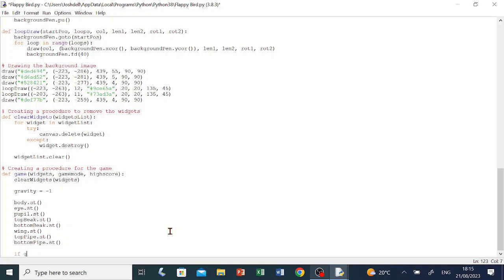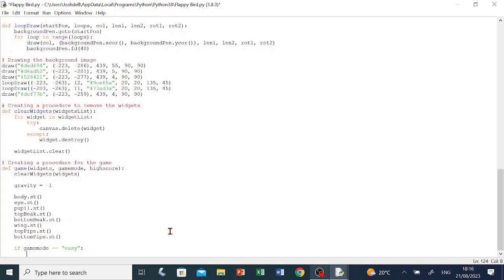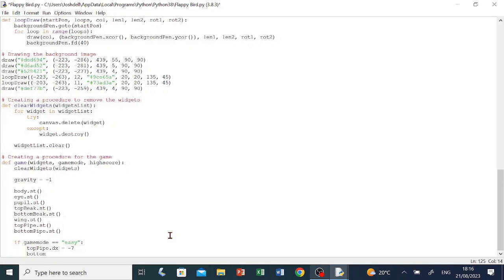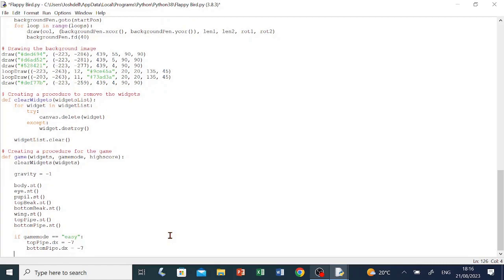If game mode, make sure game mode is a single word, == "easy": enter. Top capital P pipe.dx = -7, enter. Bottom capital P pipe.dx = -7, enter. Backspace. That was 1 enter and 1 backspace.